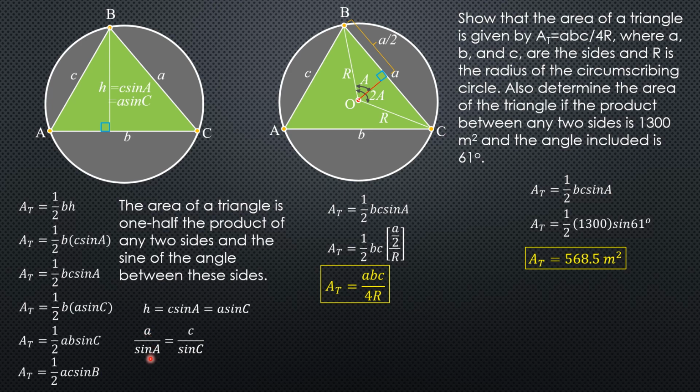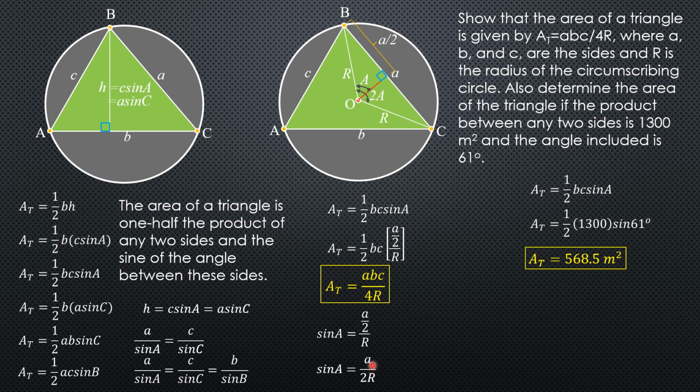So that's it for this problem, and I'll extend this because the ratio of any side of the triangle to the sine opposite it is constant, and it is also C over sine angle C. It is also B over sine angle B. So A over sine angle A equals C over sine angle C equals B over sine angle B. This is the law of sines, and this ratio is a constant, and let us show that it is constant because here sine angle A is A over 2 over R. That means sine angle A is A over 2R.